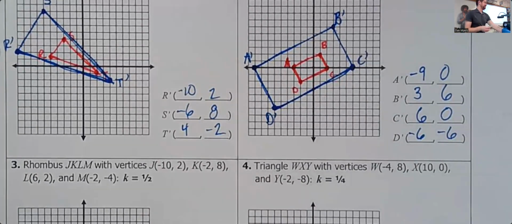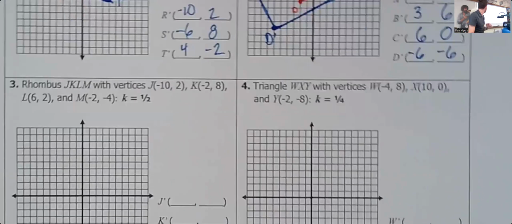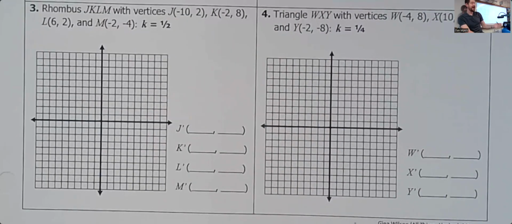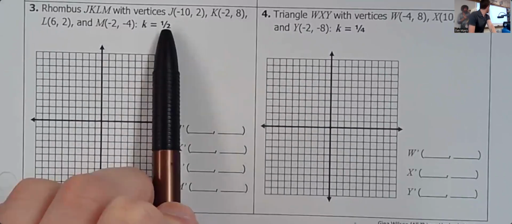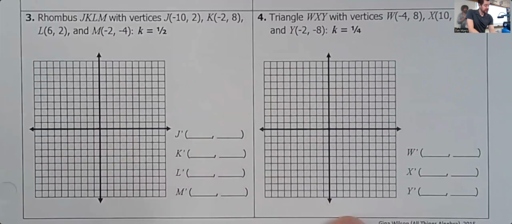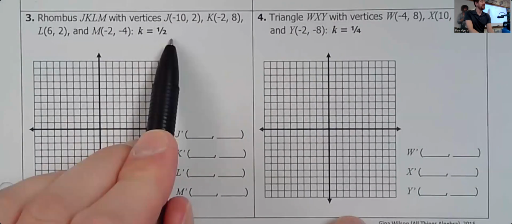All right. So let's look at number 3. Problem number 3. Let's get our points on here. We'll take a look at what the rhombus looks like. Then we'll apply the factor of K. This will be our first reduction because now this number is less than 1. So it's going to get smaller. Well, no, it's going to be smaller than the original. So it'll be by half.